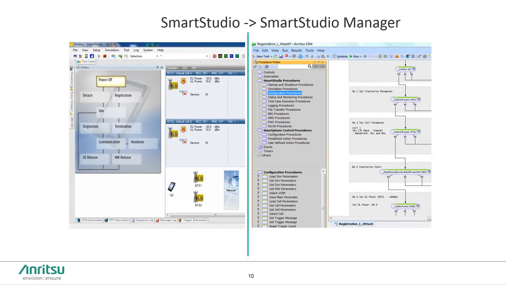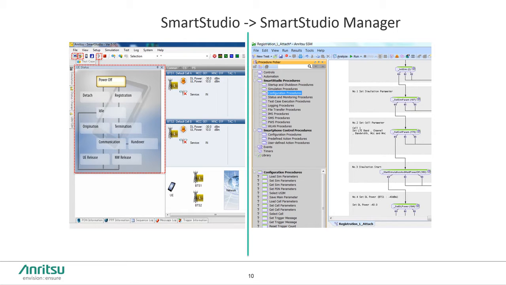To better understand the connection between SmartStudio and SmartStudio Manager, let me show you the following example. On the left side we have a screen of SmartStudio. With the first button we select simulation parameters.